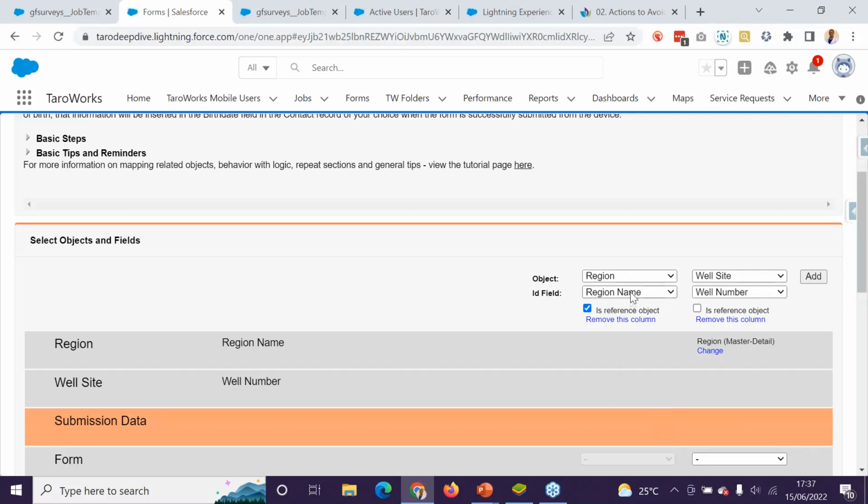So you choose one. In my case, I think the best illustration was where we had the well site and the well site member. Because for the well site, we use the well number as a reference. So whatever we choose to use as a reference must be a unique identifier for that object. I hope that answers the question.